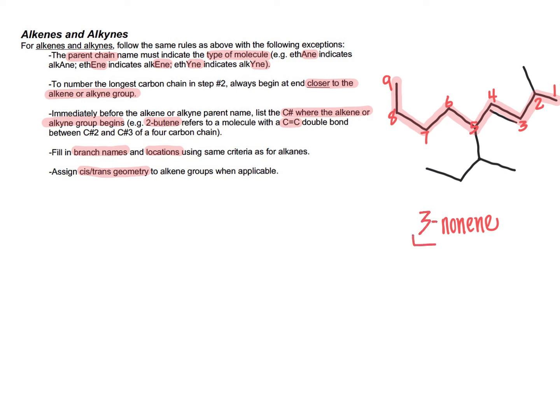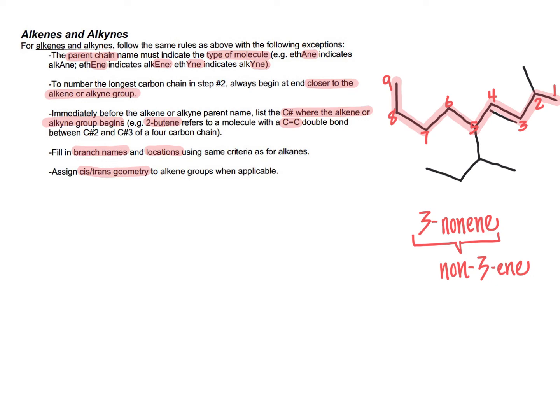And in some resources of problems, you may see this referred to synonymously as non-3-ene. Some of the IUPAC committee meetings have slightly altered rules for nomenclature over time and changed what the preferences were. And so over time, both of these terms have at some point or another been acceptable. And so you will often see both or either of those appearing as the IUPAC names for molecules. So non-3-ene is what we will go with here, or 3-nonene. You can use those interchangeably as the parent name for the molecule.